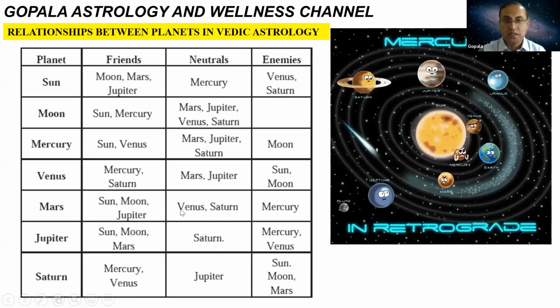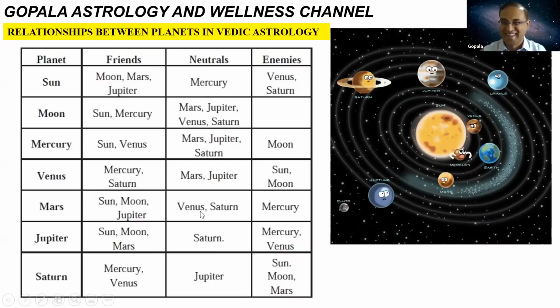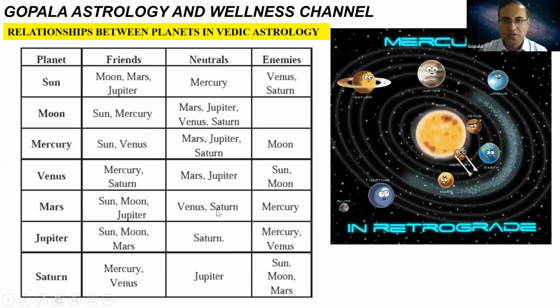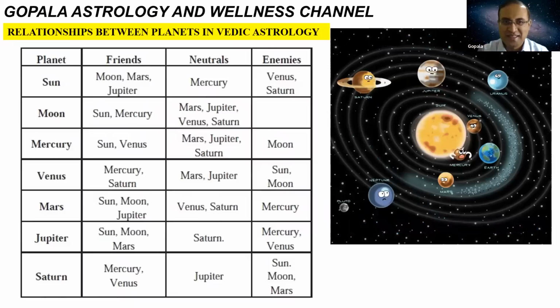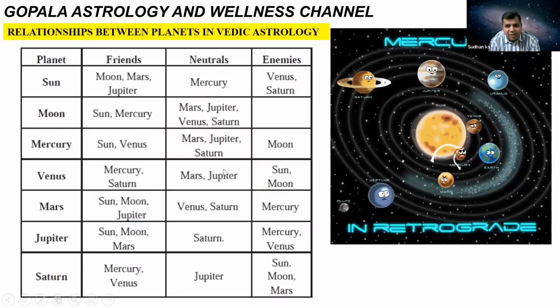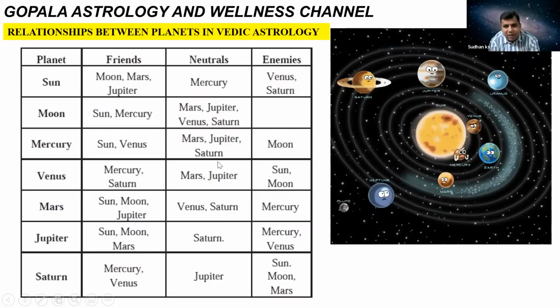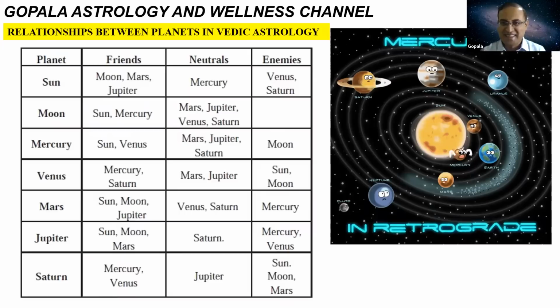And you can see Mars considers Saturn as neutral. Saturn considers these three as enemies. Mars has Saturn as Paramashatru, whereas Mars doesn't care. Unless Saturn comes and disturbs, it won't take any action on Saturn. It's neutral. He will leave it. This is like the nature of different countries in the world and how they consider each other. Exactly. That's why astrology is a very interesting subject. The more you study this, the more fascinating you will find it.